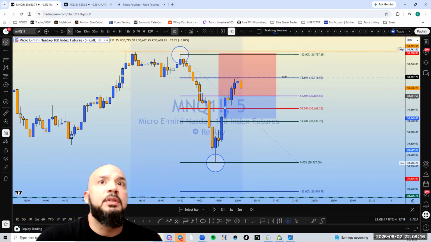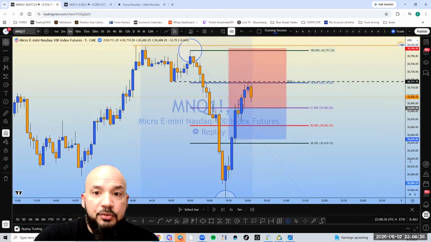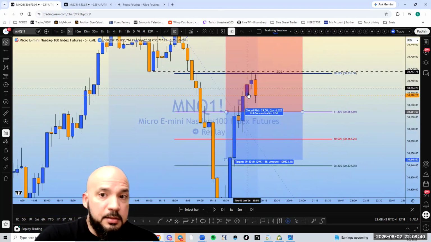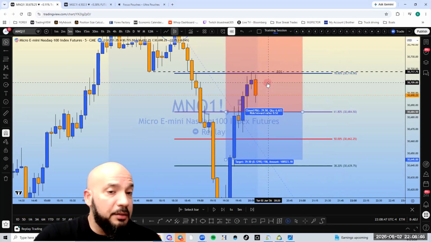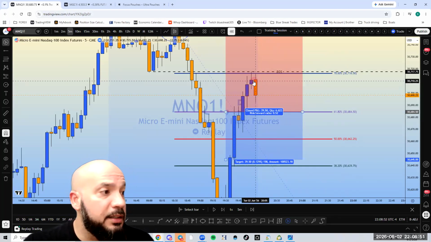So the bearish setup: the market creates a lower low. We draw the fib from the high to the low. We wait for price to retrace to the 618. Price forms a lower high, in this case a bearish engulfing candle pattern. I'm sorry, not bullish, bearish, because we're looking for shorts. This confirms to us that the market may want to start to continue down.